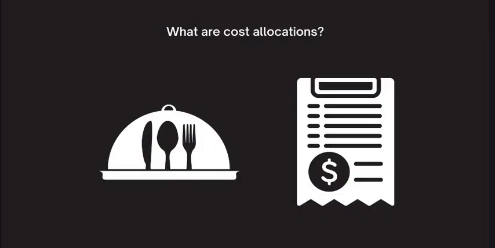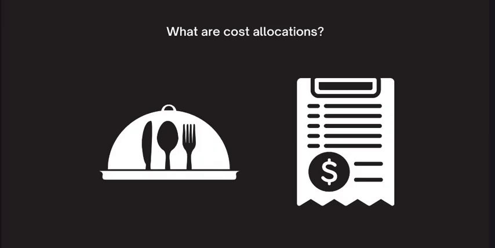What are cost allocations? Let's start with a personal example. Unfortunately, it's been a long time since I last enjoyed a large group dinner with friends at a restaurant. However, when we did go out as a group, we typically split the bill. It's just easier. Total bill divided by number of credit cards. Is it fair? Sometimes yes, usually no.